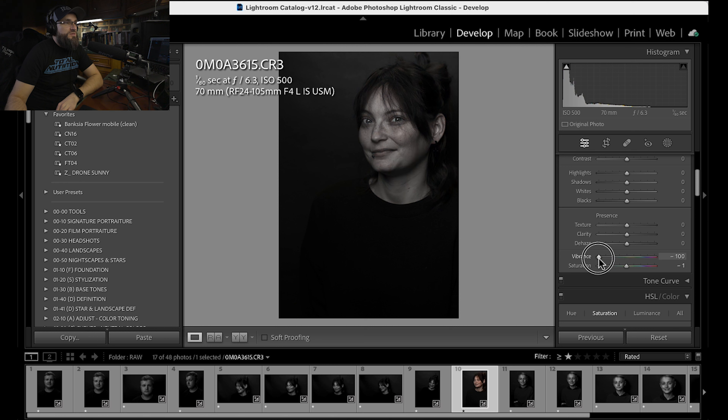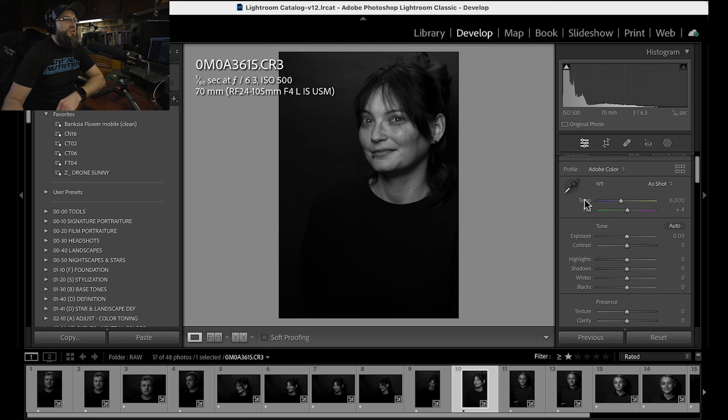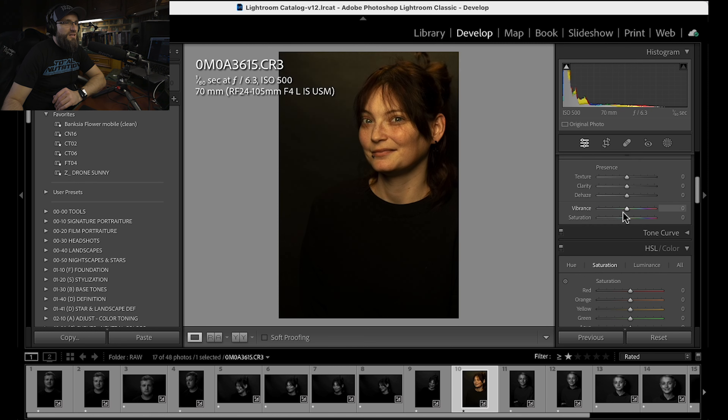Now I'm not going to nitpick every hair. If you're doing a fashion shoot, that might be wise, but one way to start is the vibrance slider — you can see how it just takes a turn. I like to play with different sliders by going from extreme to extreme so I know exactly what each one is doing. Now that saturation is down, vibrance doesn't do anything; but if vibrance is down and I use saturation, it can still manipulate the image. For sharpening I like a smaller radius — it gives definition to detail rather than a blanket sharpen over everything. I also like to do a little post-crop vignetting.